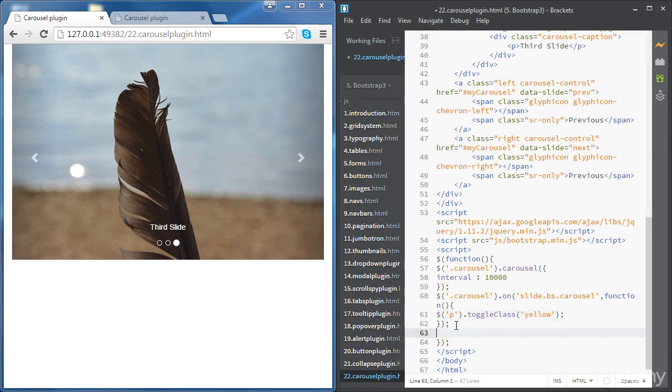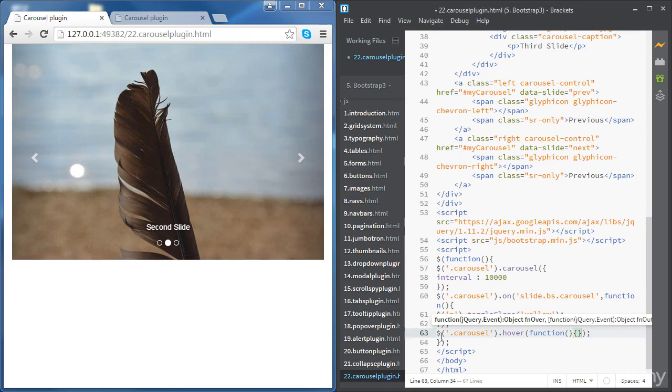Let's write some code so that when we hover on one of these slides, the cycling just stops. So we're gonna select our carousel using the carousel class, and then we'll use the hover method, and then we'll place the function to execute inside the hover method.